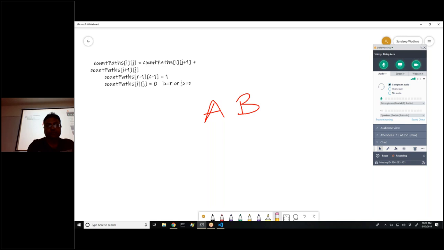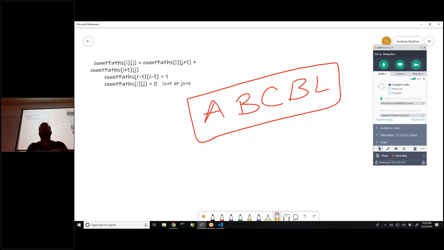A, B, C, B, L. Given the string, the question asked is how many minimum characters we should insert in the string to make it a palindrome. In this string, return the minimum characters that we need to insert to make it a palindrome.